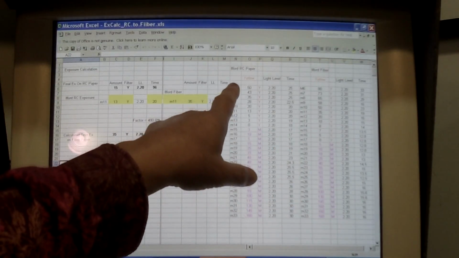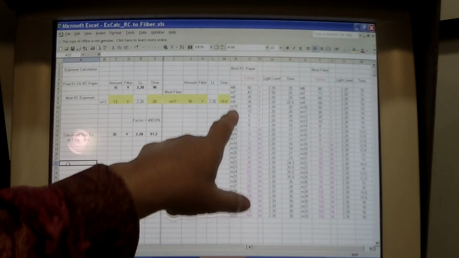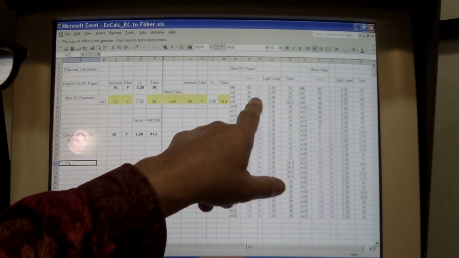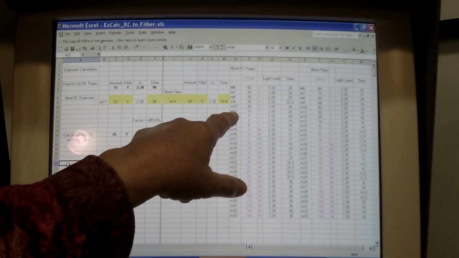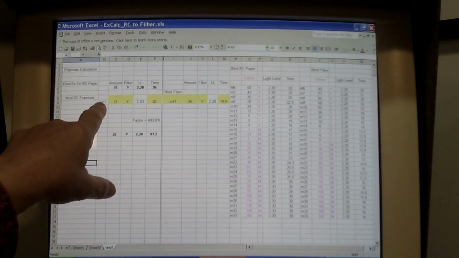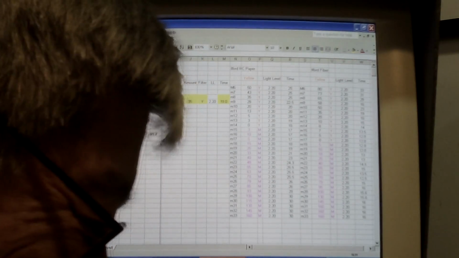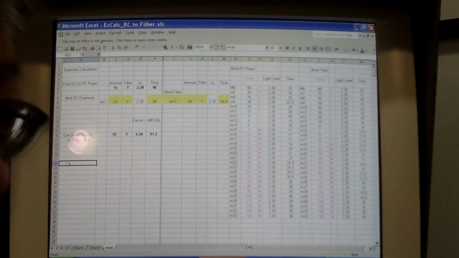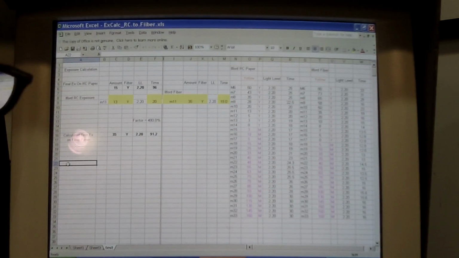But this is your reference cell. In this case, 15 yellow is close to 13, so that's M11. So I just simply type in M11. Type in M11 here, and then I get my final exposure. Every time I had to do this, I had to look for the grayscale and find out the word. It's too easy to make a mistake. So with this, you simply type that in.